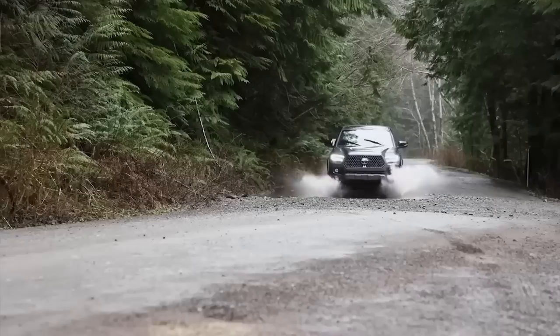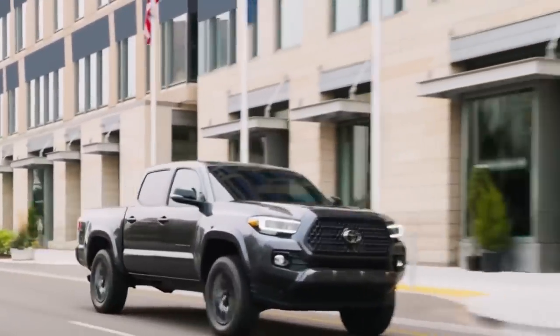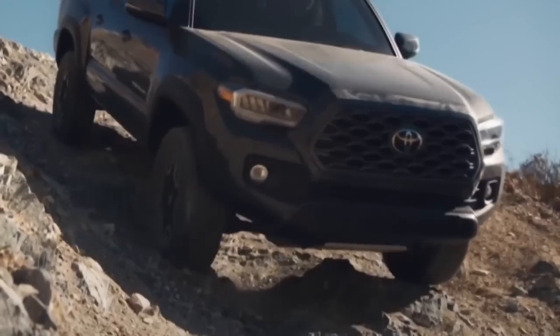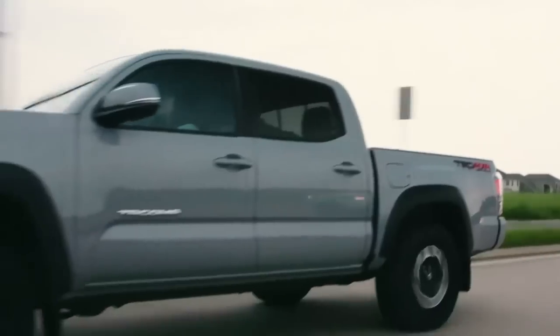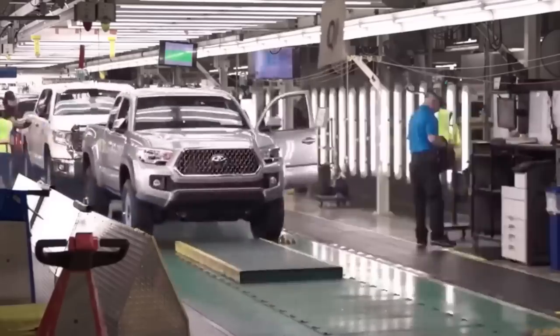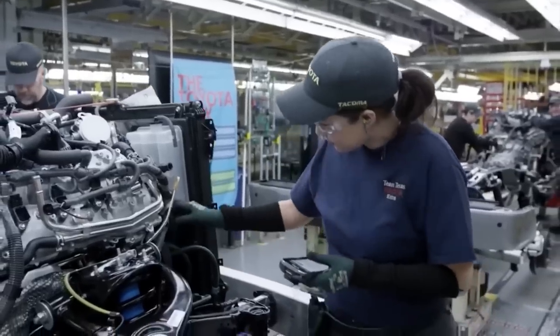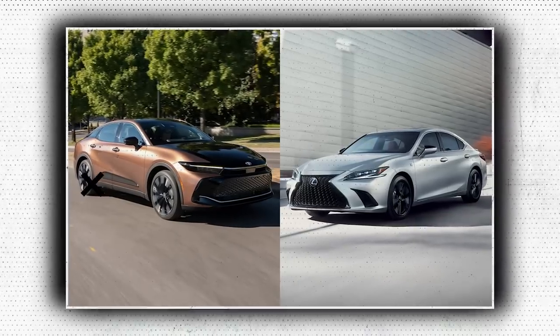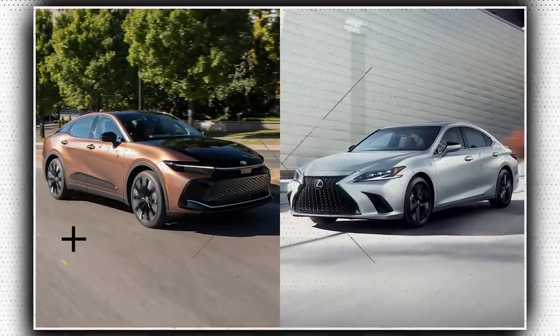However, there is always room for optimism. Toyota announced in a mysterious press statement on April 4th what most enthusiasts already assumed — the much-anticipated i-Force Max hybrid powertrain will be available in 2024. The setup will likely be a 2.4-litre turbocharged engine coupled with a pair of electric motors, which is what we expect to see in the 2023 Toyota Crown or Lexus RX.